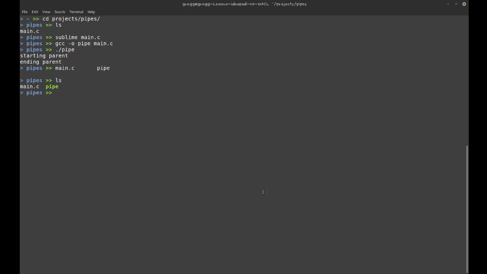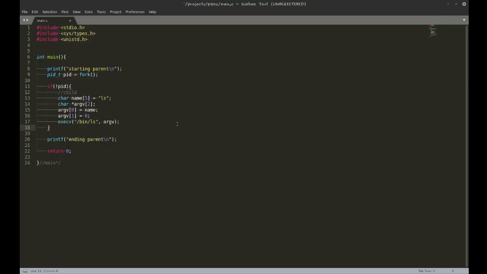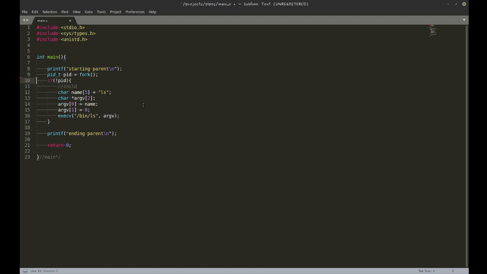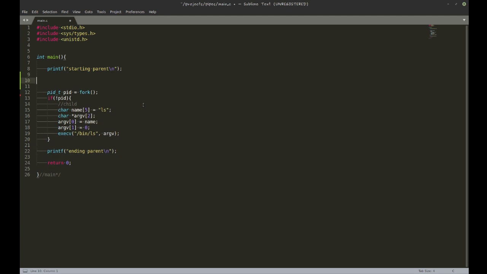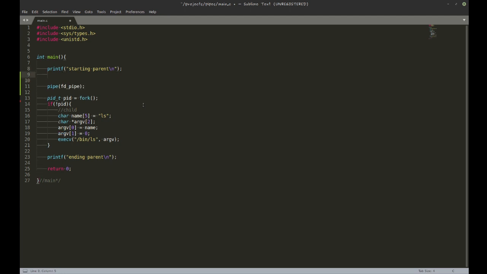Okay, so now we're going to modify this code and introduce the idea of pipes. What I need to do is, before the fork, call pipe. What I give as an argument to pipe is simply the array within which we can have the file descriptors. So I need to declare this here, right?